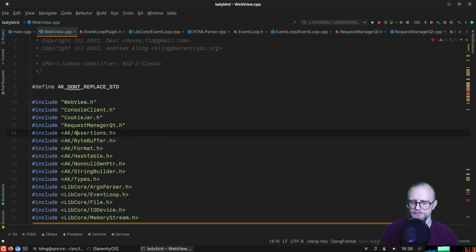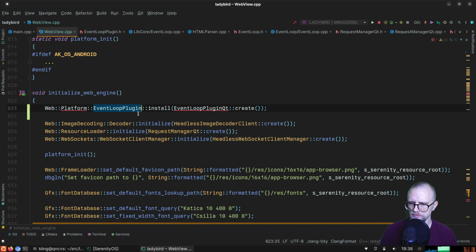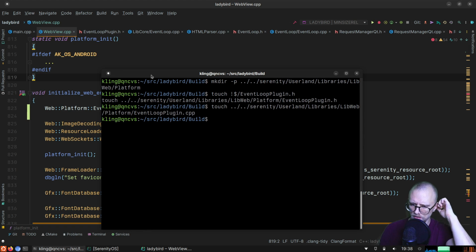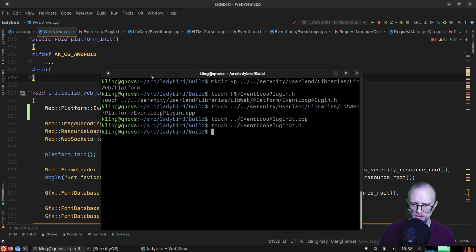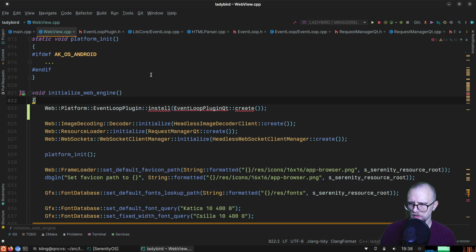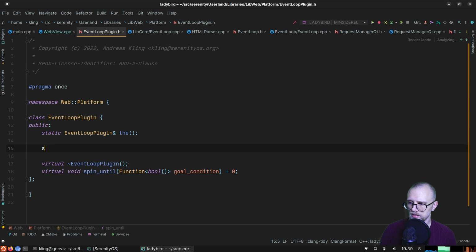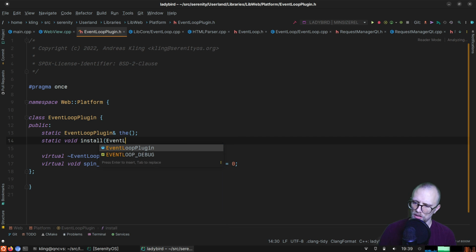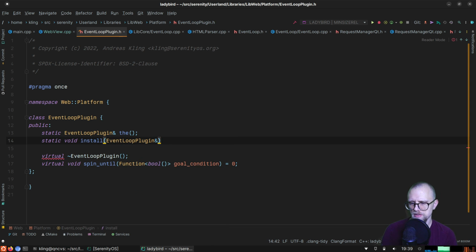All right. And event loop plugin Qt. I guess we could put that in a separate file. Let's see. Event loop plugin Qt. Okay. And then static void install event loop plugin. So something like this.